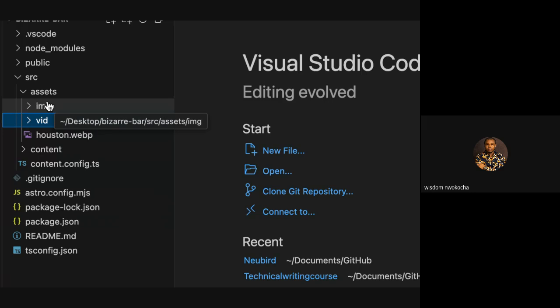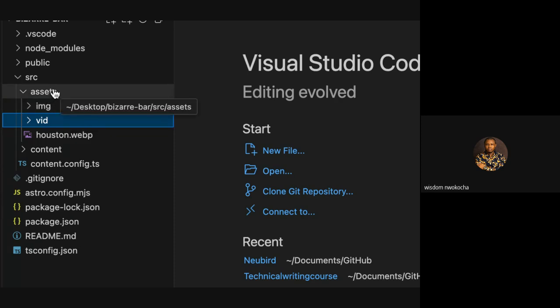Imagine you want to jump on this and you come to the assets, video, audio, PDF, docs, all the asset files are just in one folder. People will get confused. So what am I looking for? And imagine you have a docs that is very, very huge, and everything is just in one place. So ensure you learn organization.